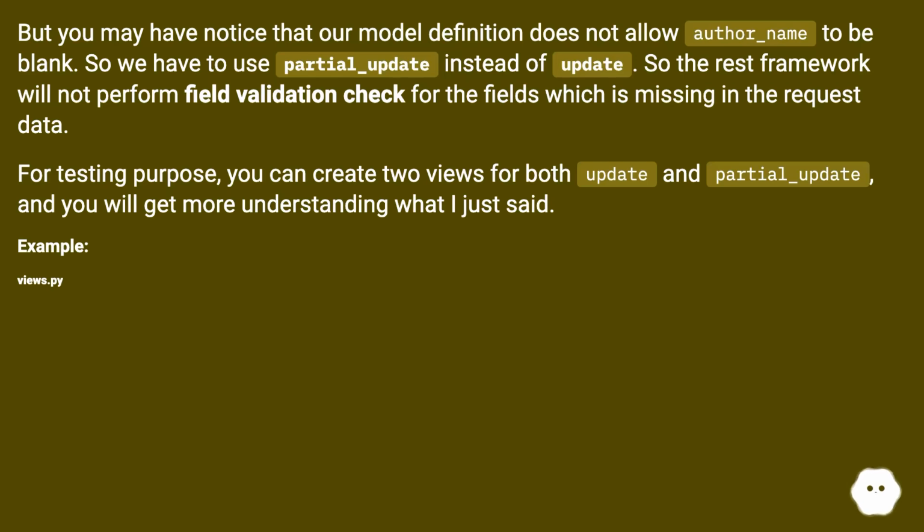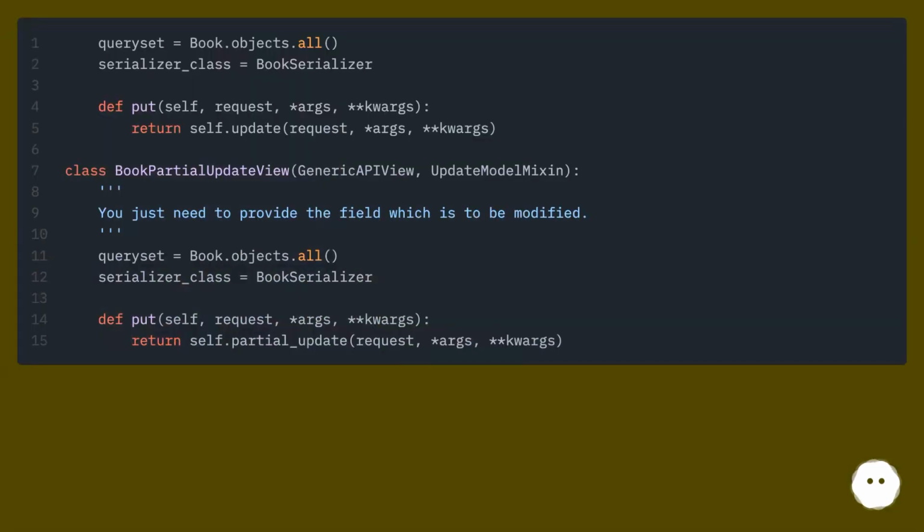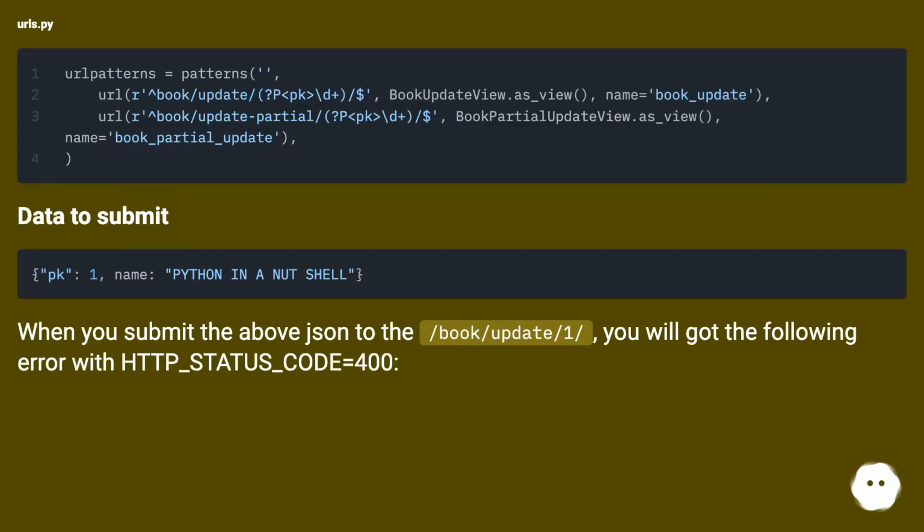Example. Views.py. urls.py. Data to submit.